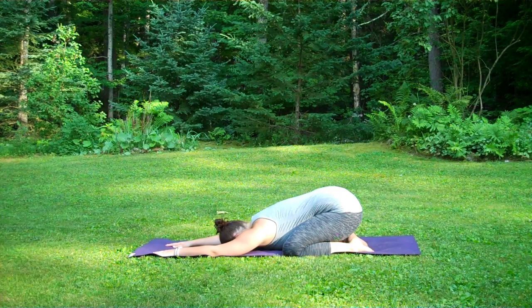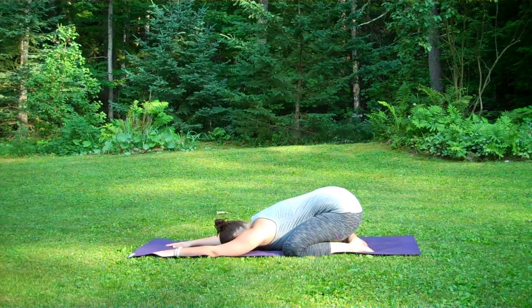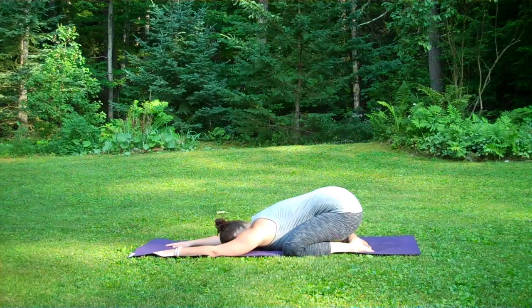Start by letting your forehead rest on something. Now, whether that's the ground or a block or a blanket is completely up to you, but just let your forehead rest, letting yourself get grounded, arriving here and now, spreading your fingers wide, putting some space between your fingers.